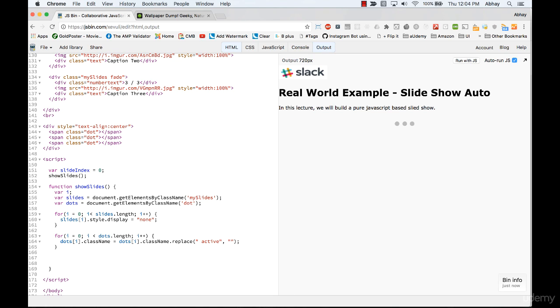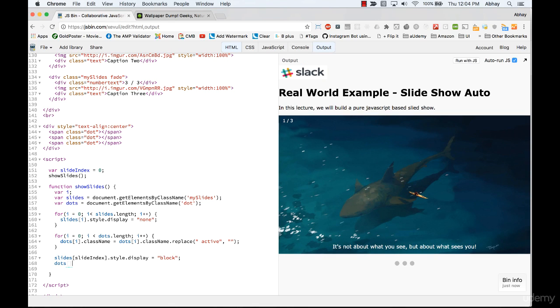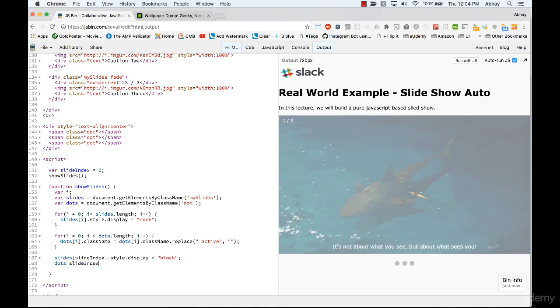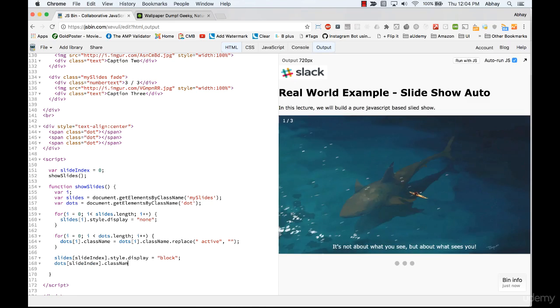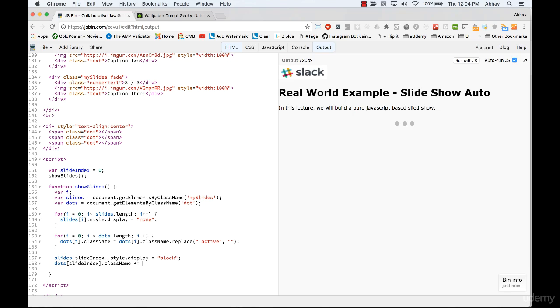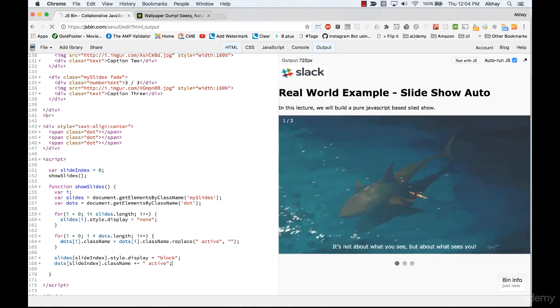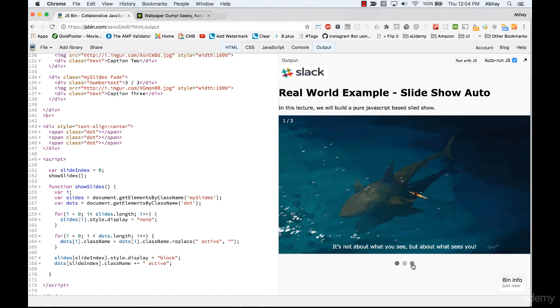Now let's display the first slide that we had. So we will display slides of, in this case, slideIndex. Remember, we started with a 0 index, so we don't have to do a -1 here. So let's do this.style.display equals block. So that displays your image. Let's make sure we also display the dot, so we use the same slideIndex, dots, className, in this case, and you do a plus equals space active. So that will tell you which one it is.